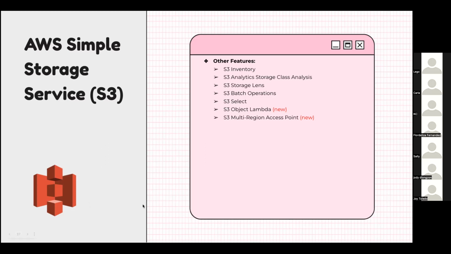Okay, so merong mga ganyang bagay na basically yung lambda, parang simplified version, no? For instead na ikaw pa tatawag sa lambda, tapos lambda tatawag sa S3, parang ginawa nila na parang pre-packaged together. Right? So S3 object lambda.